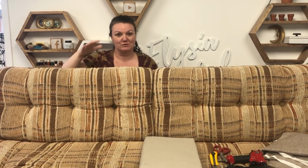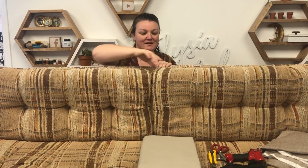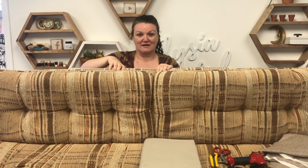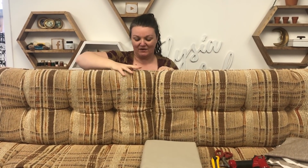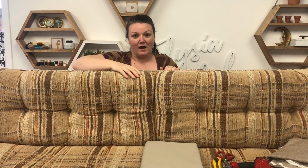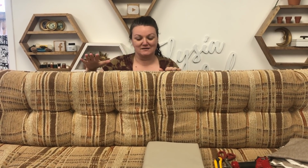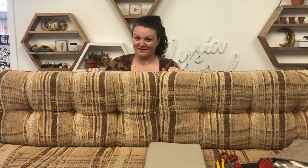My problem with upholstering the back is that this is actually one pillow attached to the back, and then this is actually a separate pillow attached to the back, and then there's also this back shape. So I'm going to have the challenge of reupholstering these and getting these to stay back on. Looks like they've just stitched all the way around the seams at the back. I haven't done very many upholstery jobs that are this technical, and because I'm going to be using limited supplies, I'm going to do the best job that I can, see how it turns out.